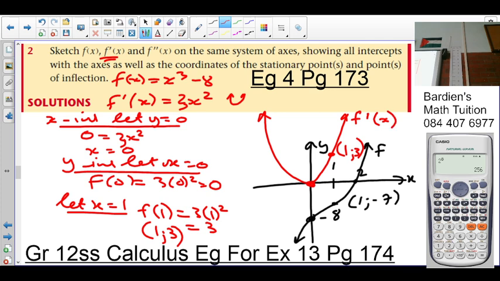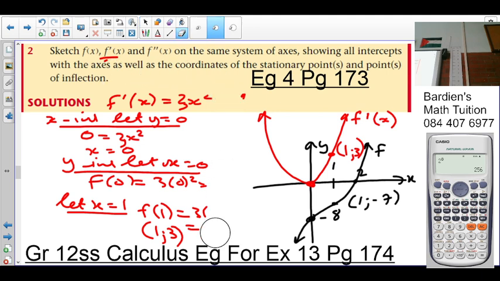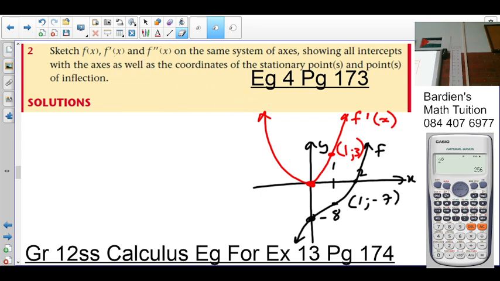Okay. As you can see here, what's important to note at this point is that the point of inflection is also the turning point of the parabola. Okay. And then the last part of that graph thing, also for f prime x is equal to 3x squared, because we have done at this point your inverse functions, we could have used -1, 0 and 1. Okay, so if it's in that format, we normally use those values there.